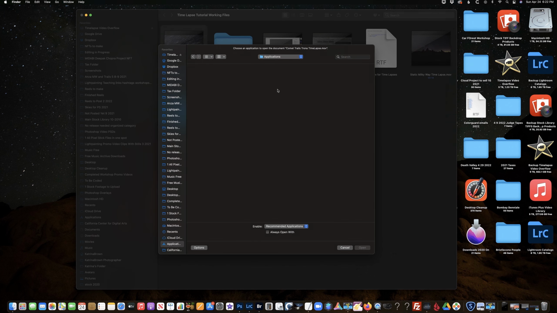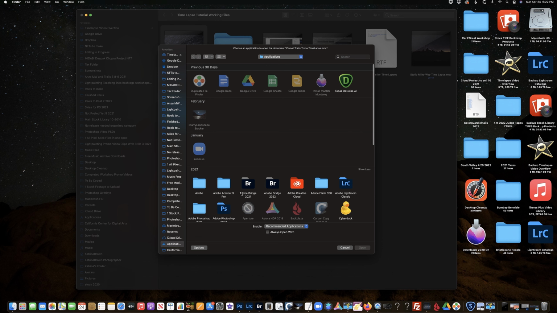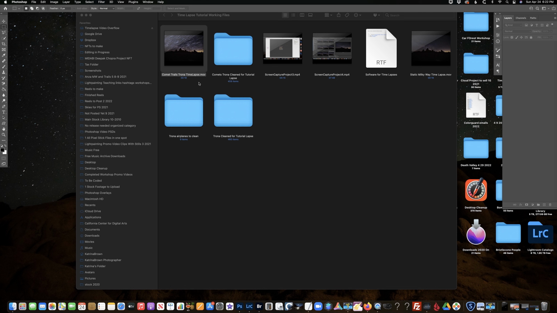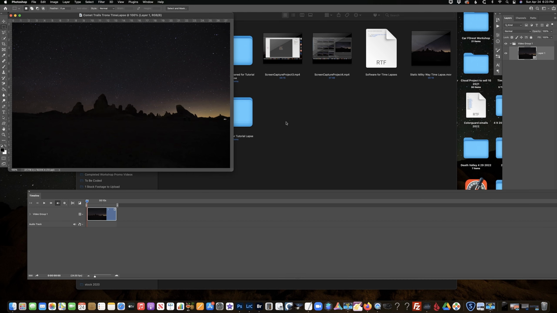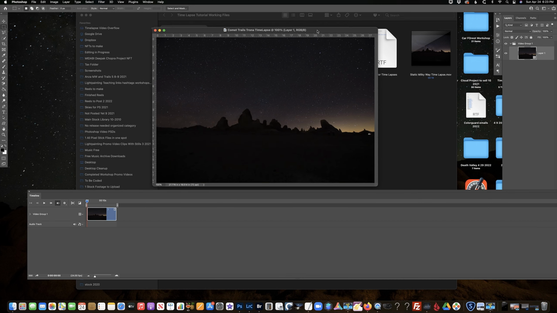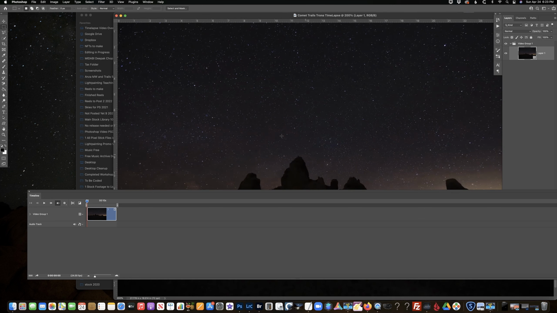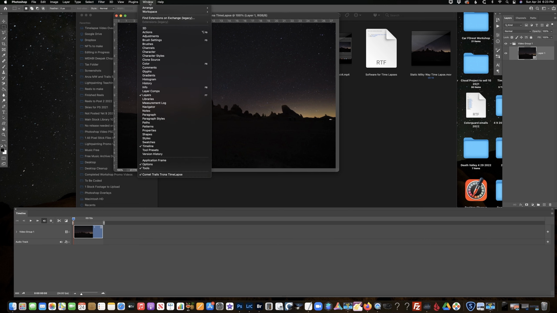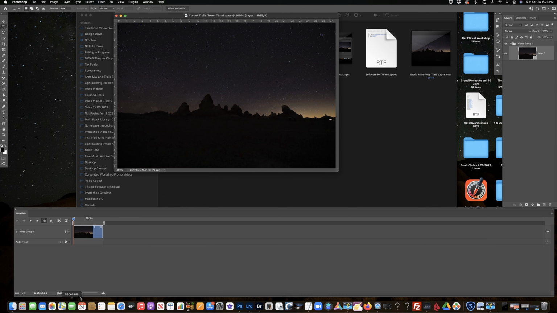Well, we start by opening the actual file we just saved, the video, in Photoshop. And if you've never done this before, it's not that scary. So you open using Photoshop. The key is to make sure that it opens with a timeline bar at the bottom. If it doesn't, just make sure you go to your menu up at the top. Make sure that it's checked. If it's unchecked, just check it and it'll show the timeline.